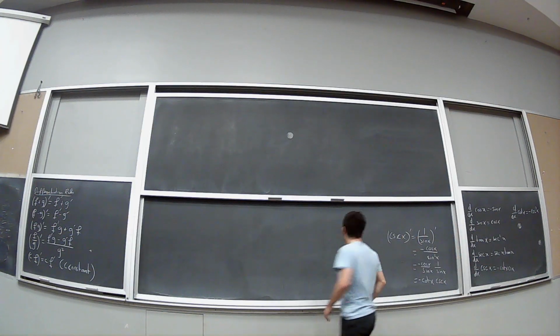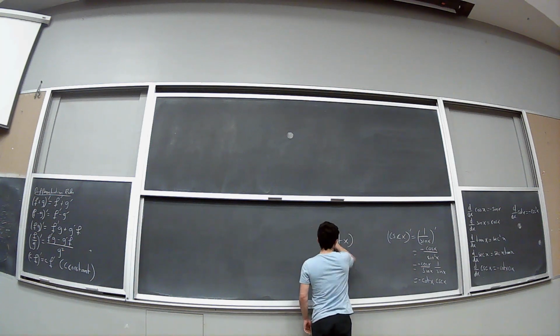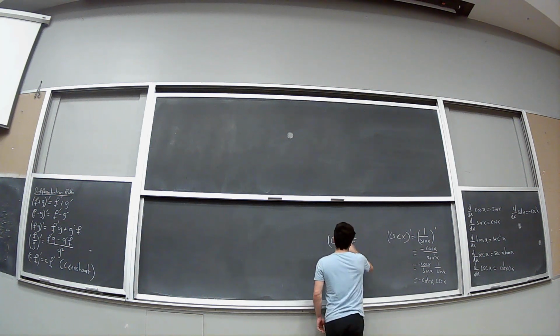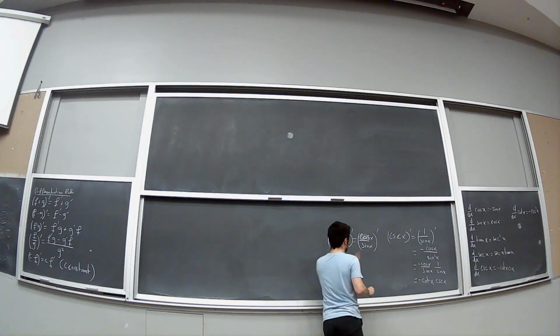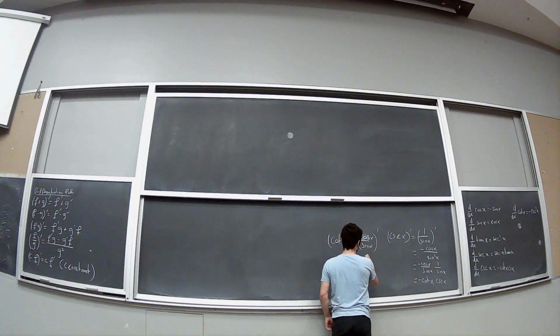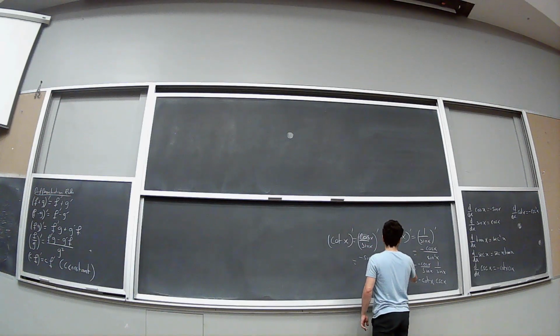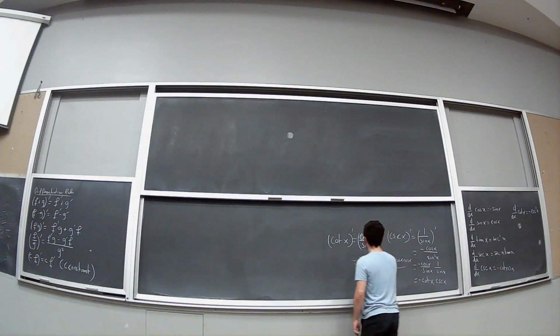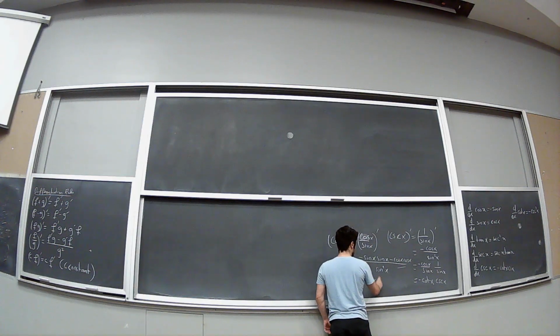I don't have them memorized, so how do we derive it again? Cotangent x prime. What is cotangent x? This is cos x over sine x, prime, right? The derivative of cos is minus sine x, times sine x, minus the derivative of sine, which is cosine x, times the top, over sine squared x, and you get minus cosecant squared x.